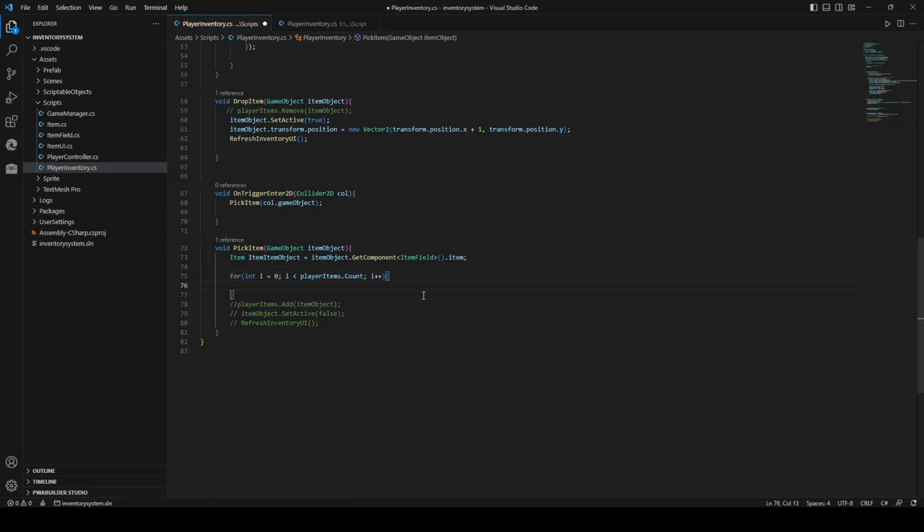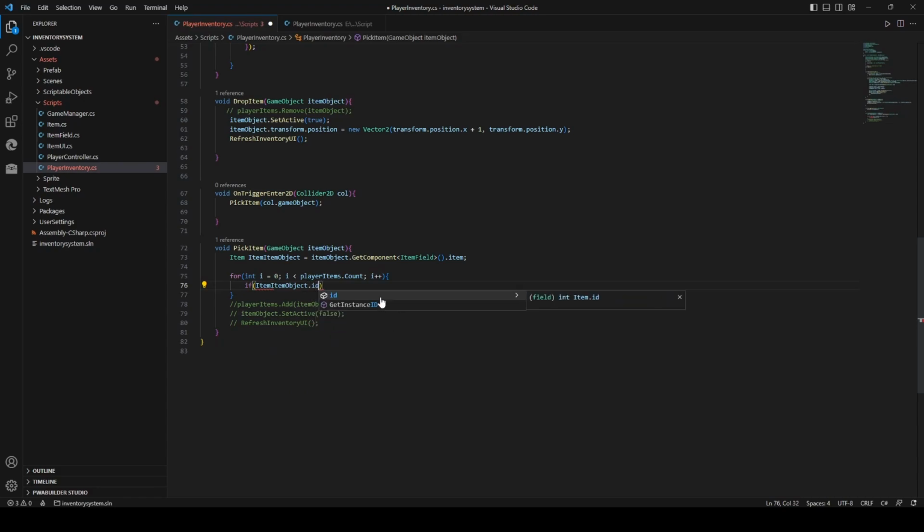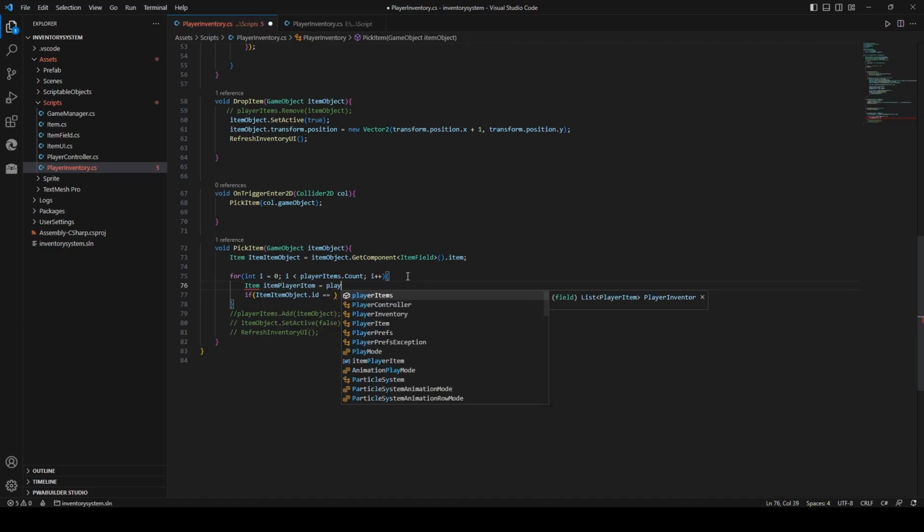Okay, and after we get the item object, we will create an if item object dot id is equals to, we need the player items here, so let's determine the ID: item in player item is equals to player items index dot item object.